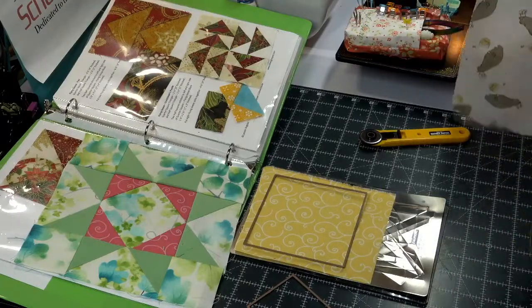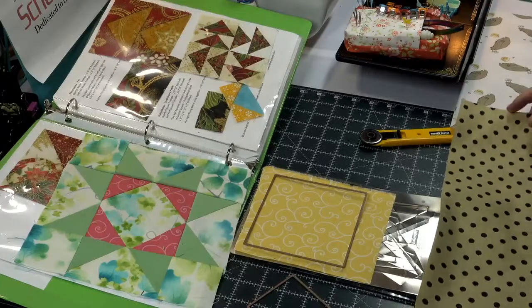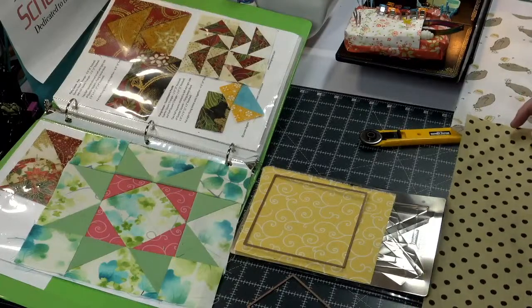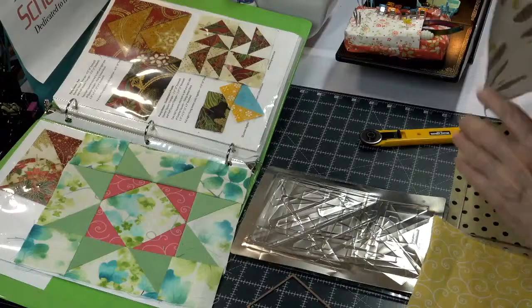I was going to use my chicken fabric, but I'm not sure if I've got enough for that. Who knows what this is going to look like now? Let's see. I should have made my chicken fabric my center, shouldn't I have? Let's do that. Let's switch it up here a second.